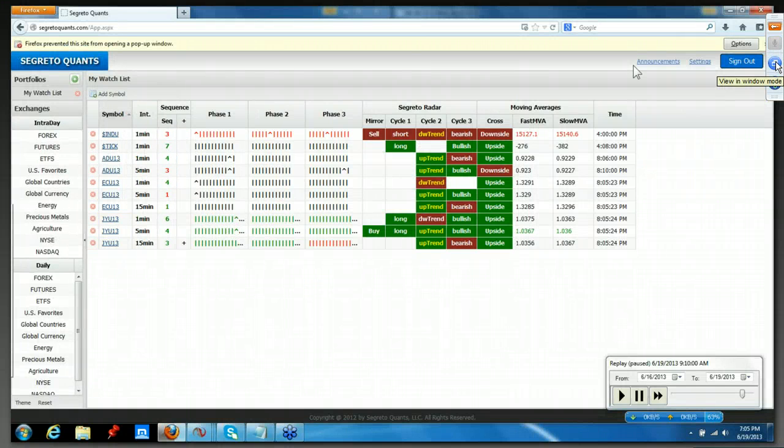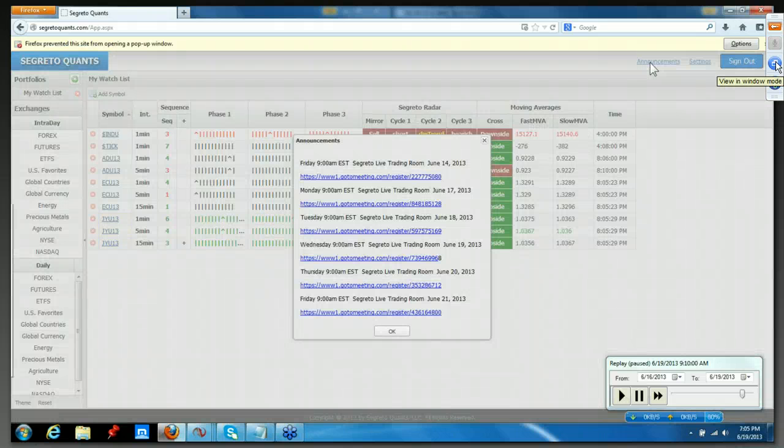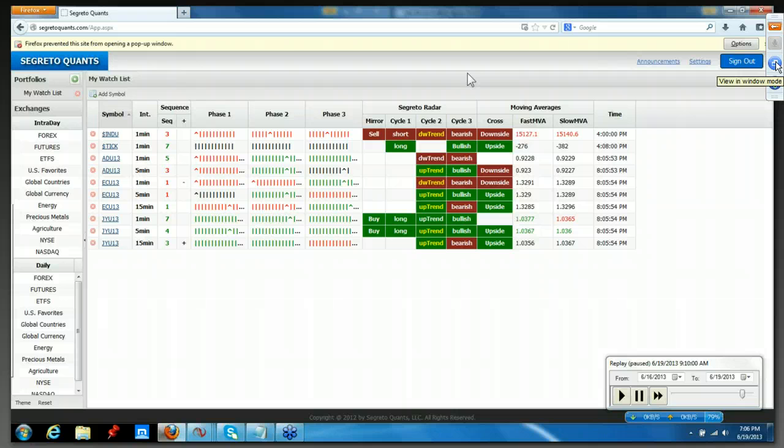All right, a couple of features about the quant. When you sign up for the quant, there is a daily trade room. Very similar to Barbara's trade room, you'll have one that's dedicated solely for the Segredo quant. I strongly recommend that those of you that want to get really good at it and use the quant to your advantage go to these. It's real simple to sign in. You just click on the one that you want, just like you did for the webinar tonight, enter your credentials, and then you're set.